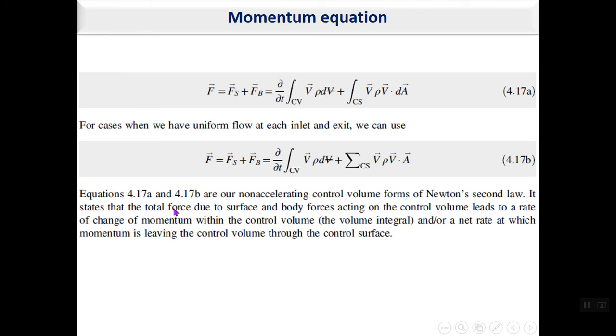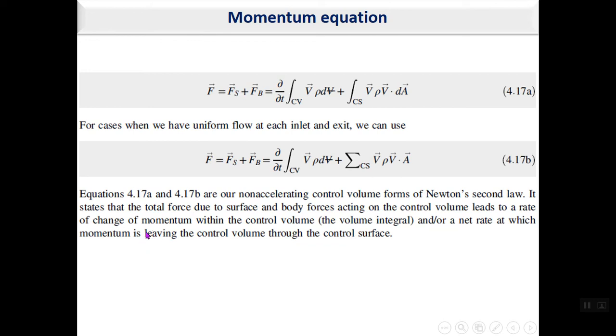It states that the total force due to the surface and body forces acting on the control volume leads to a rate of change of momentum within the control volume, the volume integral, which is this part, the first part, and a net rate at which momentum is leaving the control volume through the control surface.